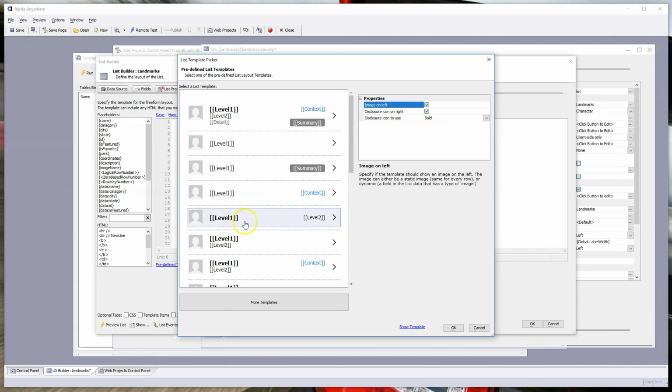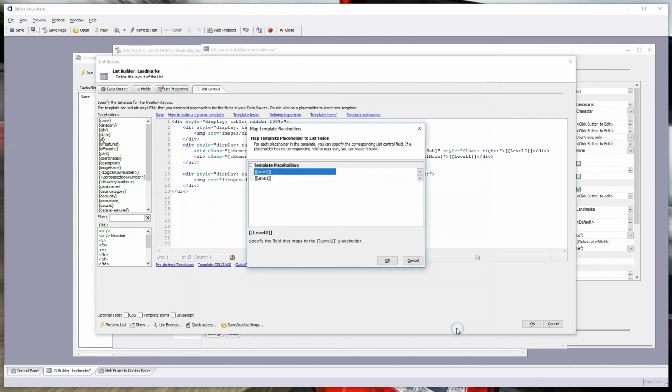And that'll show up there, and a disclosure icon on the right. And what disclosure icon do we want to use? You could say a subtle icon, or you can user define it. We may tweak that. But this is okay. We're just going for a template that makes some sense to us at this point. So we'll say okay, because we can modify all of that.